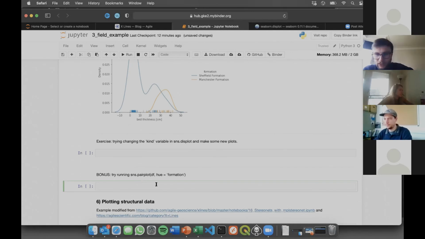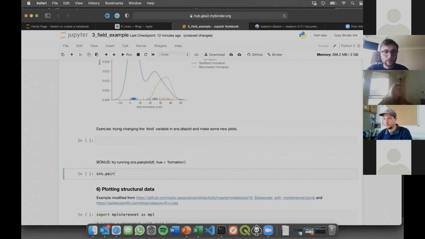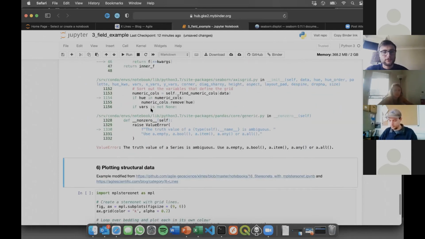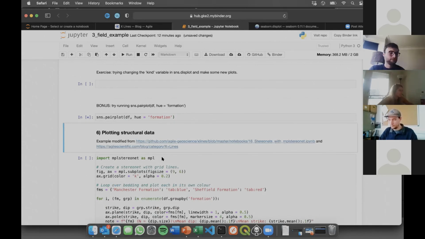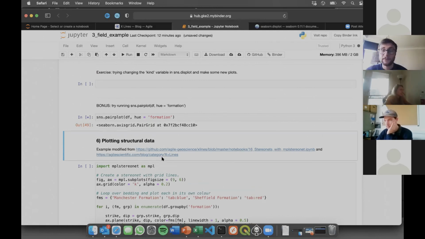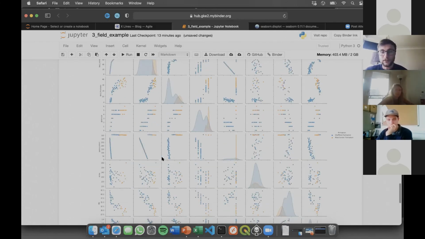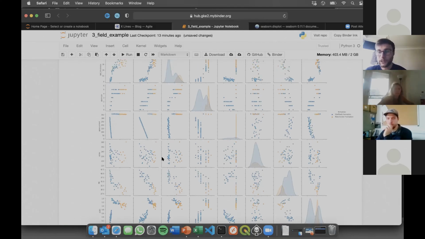Okay, someone asked a question similar to this earlier, but if you try doing sns.pairplot again, but change the hue to formation, you'll see how powerful pairplot can be. Hue equals df.formation or formation. So this is going to plot the same plot, but colored by the formation. So visually, you'll be able to see immediately how different your formations are. So there you go, you got all that really quick data, an overwhelming amount of data.